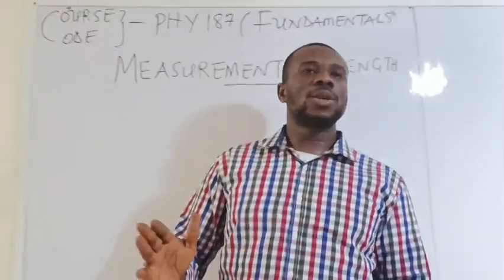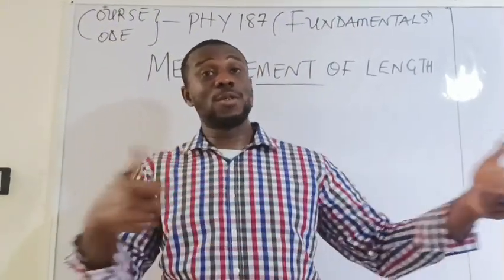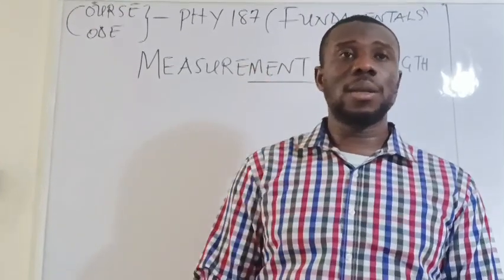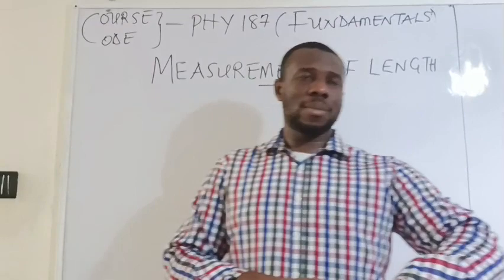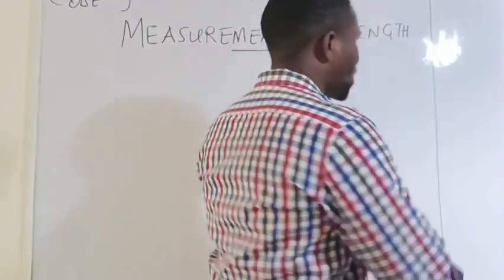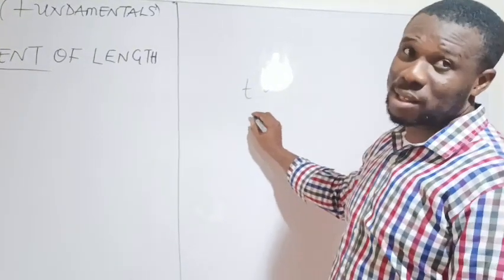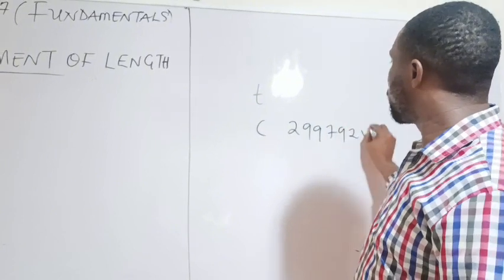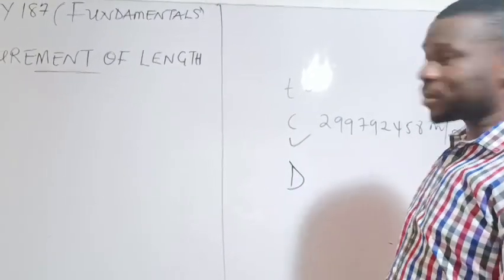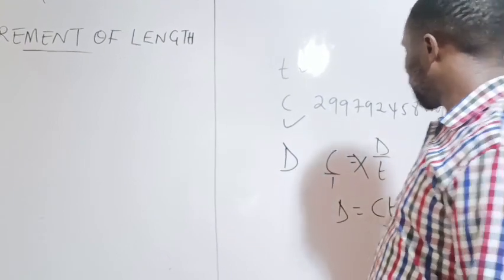Let's say, for instance, how can we measure the distance between the Earth and the Sun? We can't use a scale to measure that, but if you send laser light, monochromatic light, it has a unique frequency. So when you send laser light and mark the time it takes to go back and forth, and since we know the speed of light, 299,792,458 meters per second, you can measure the distance, because speed is simply distance divided by time. So distance would be the speed multiplied by the time. So this is an indirect method.